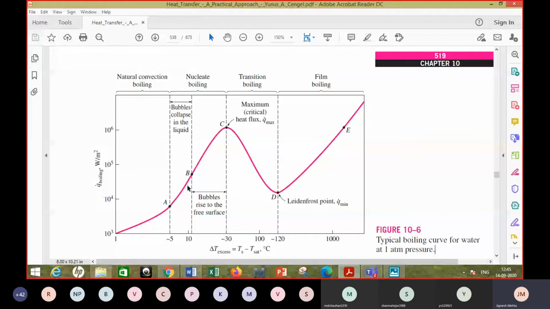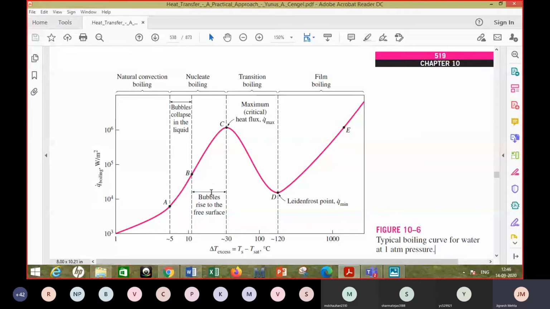Bubbles are generated, they get detached from the bottom surface and they move up, but their size is not big enough, and because of that they end up giving the heat of condensation to the water body, and they collapse in the liquid itself. Obviously the evaporation rate at the surface will be very high because of this heat continuously being added in the liquid pool.